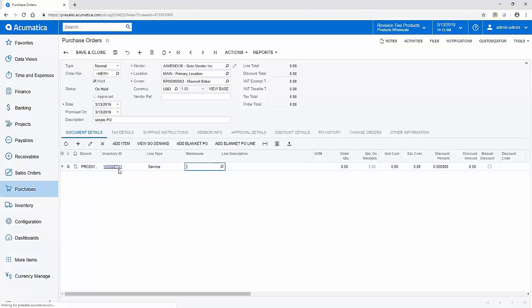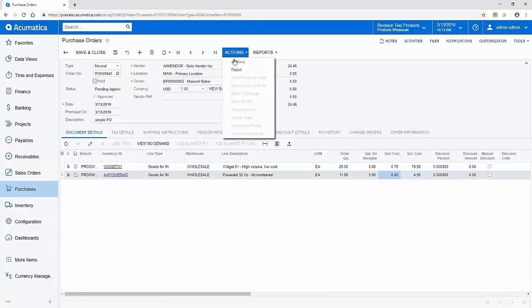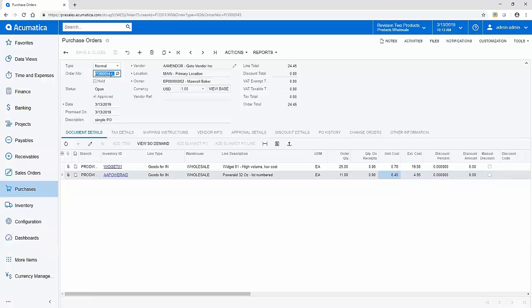For the widget 01s, we'll order 25 of those. There's also a Powerade option. The Powerade is lot and serial numbered, so we'll be able to show how a lot and serial number would come in and how that process would occur as well. All right, we'll save that, take it off hold, action, approve. So now we have an open purchase order.